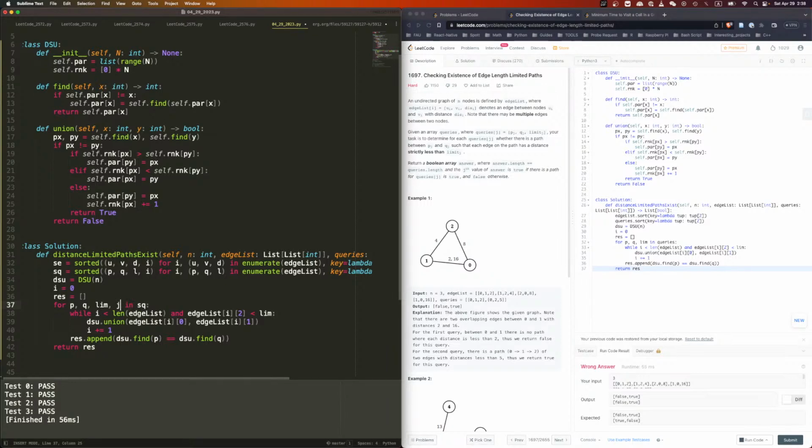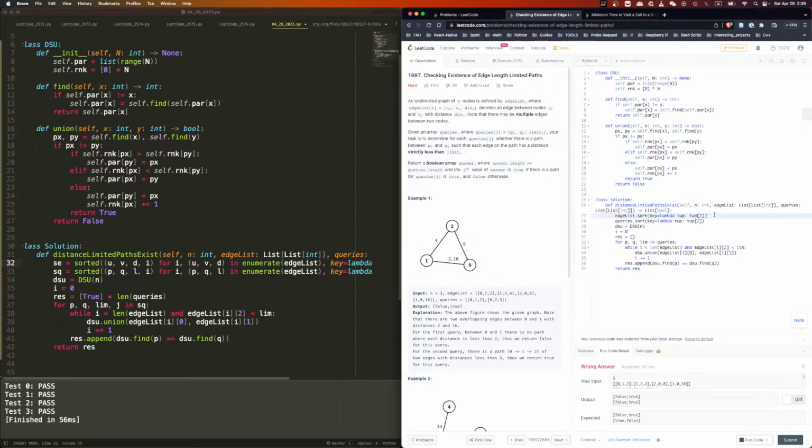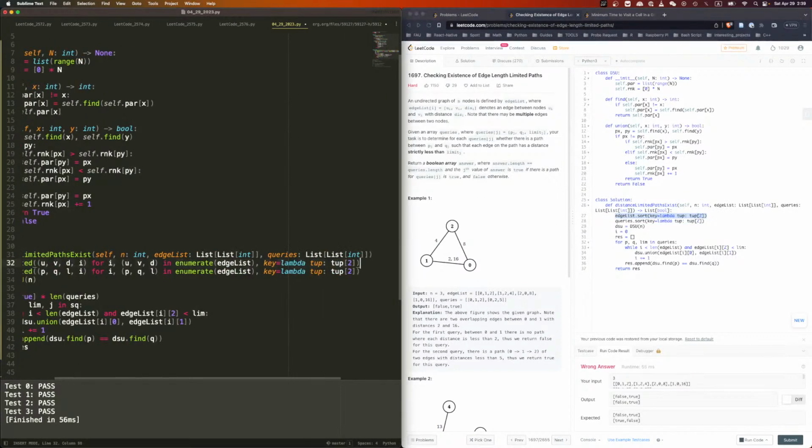So we have a J. And the answer shall be [False] times len(queries)? Oh, then edges doesn't really matter. Yeah, we don't really care about edges. Edges is fine. Queries needs to be treated specially.